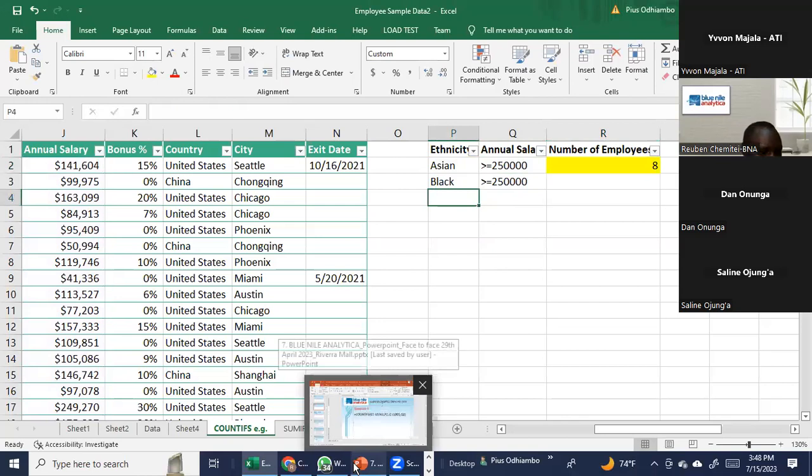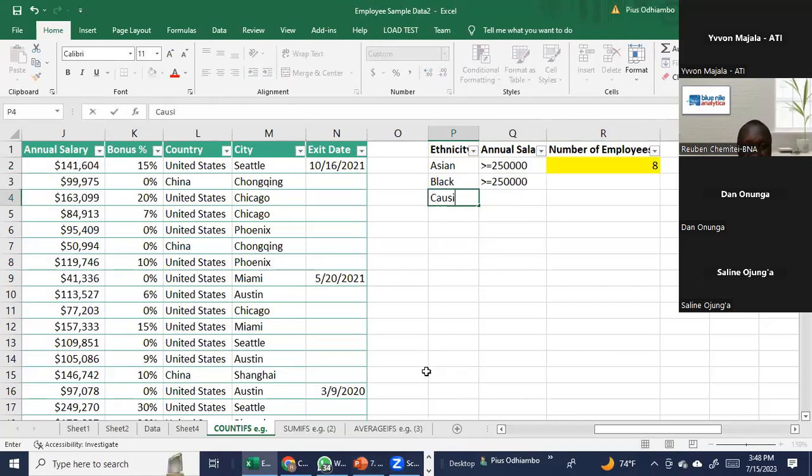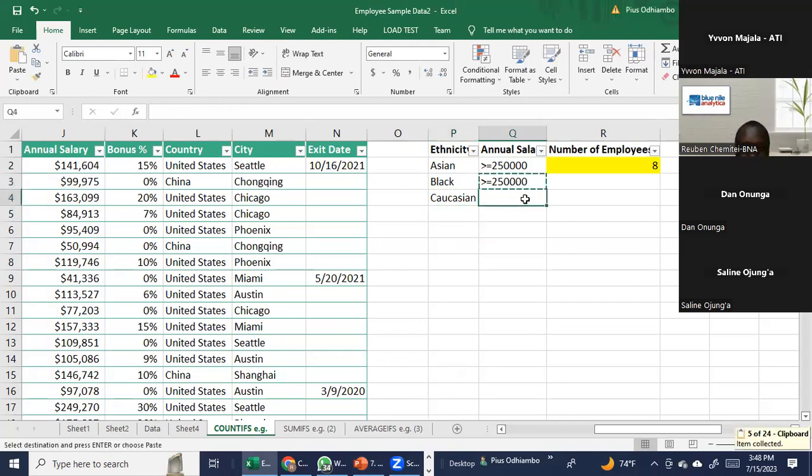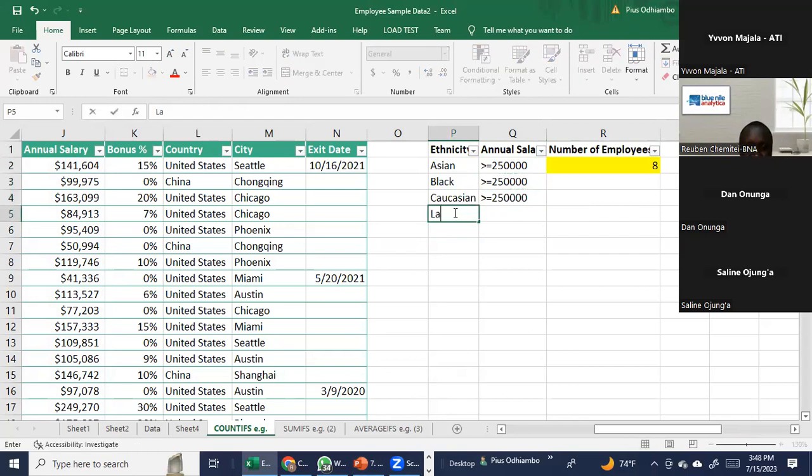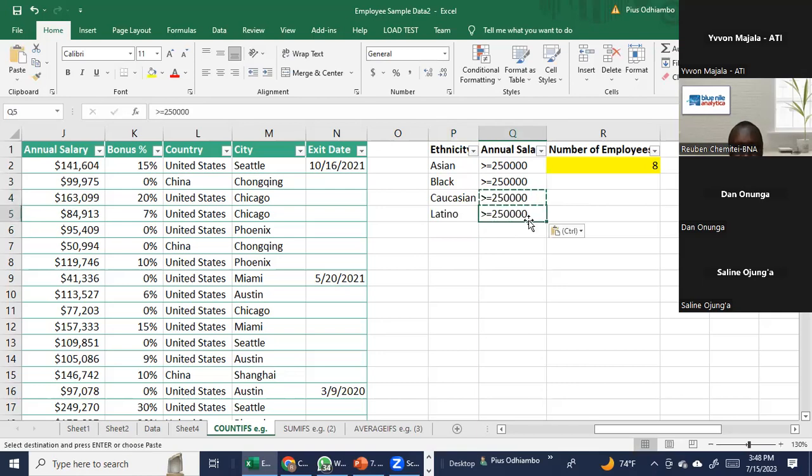I want us to try that from our machines, and I want to appreciate the fact that we are running different versions of Excel. So I want you to populate this part now.